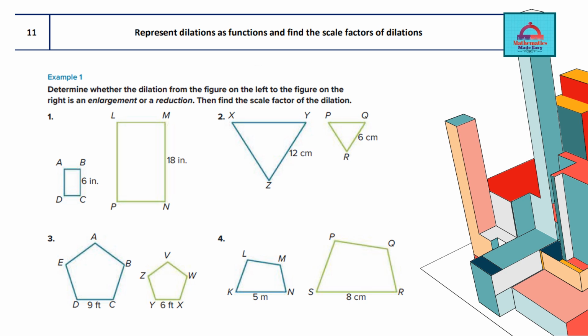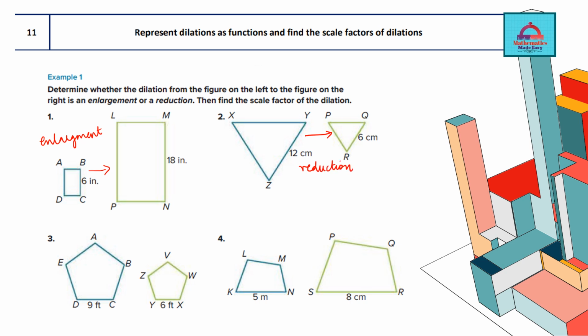Let's start with question 1. The blue figure is the original figure which is on the left, and the figure on the right is the enlargement or reduction after you do the transformation. So from blue to the green, if you see, the size has become bigger. That means the size has enlarged. So this is a question on enlargement. This is a question from blue to green. It has size reduced. So it is a question on reduction.